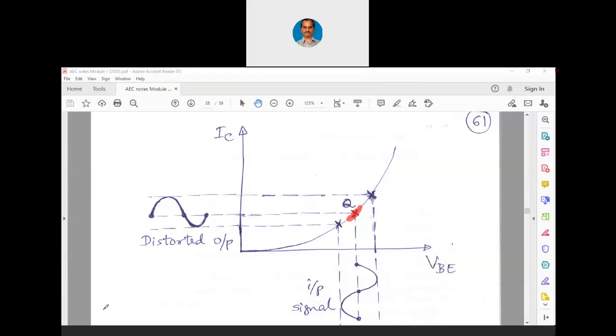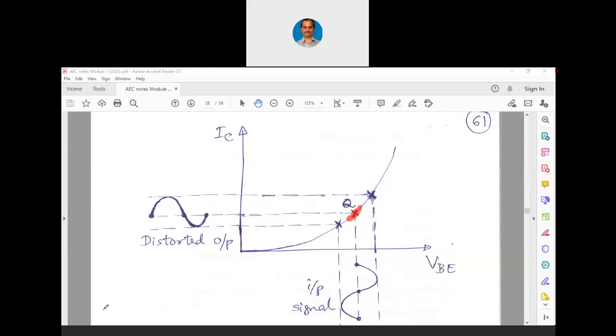I will repeat this. We will apply an input signal which is small enough such that the output's distortion can be ignored. In such a case, we say that the circuit is under small signal operation. Now, conversely, there can be a large signal operation. In case of a large signal operation, there can be a signal which is large enough to cause distortion. Such amplifiers are also there. Just like small signal amplifiers, large signal amplifiers are also there. But those amplifiers we are going to discuss in the 5th module in this course. They also have some particular usage.